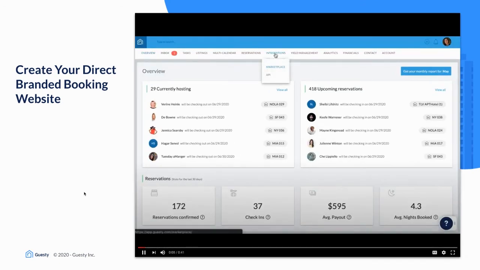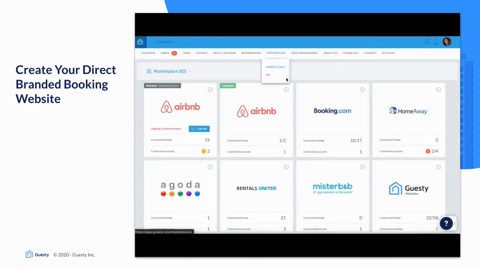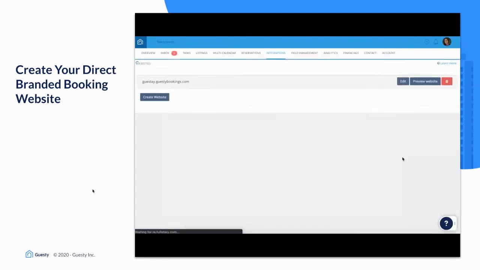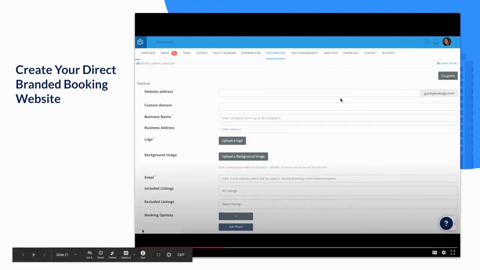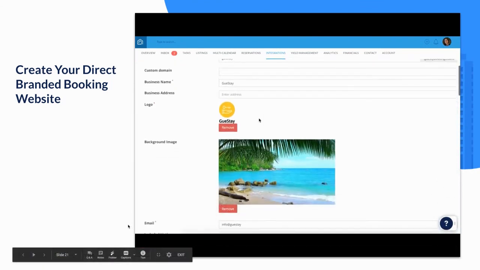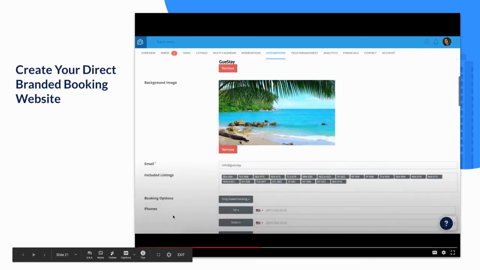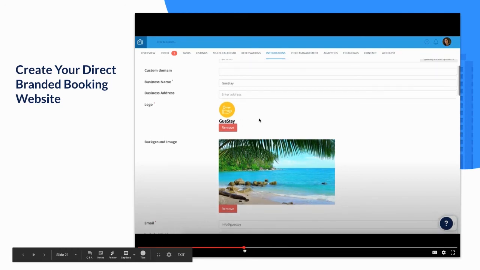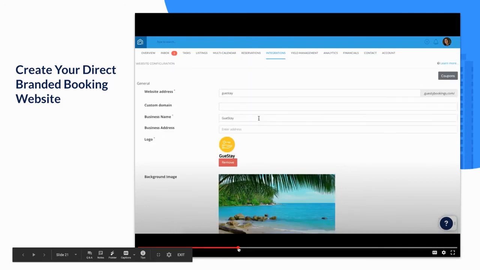Now, next. We know that with property management companies operating with solely short-term rentals, most of their bookings are typically coming from booking channels. And in some cases, they may not have even needed to have their own website. So for those of you who don't know, Guesty offers an out-of-the-box booking website that you can create in just 5 minutes. And now the cool thing about Guesty is that we allow you to have as many different websites as you need. So for this reason, you might decide that you want to create a website dedicated to extended stays and then allow you to market the services and amenities that you're offering specifically for those types of reservations.